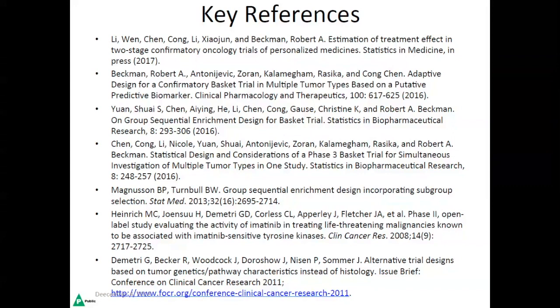In one of the slides, you talked about the simulations that you were performing and the assumptions on the alternative hypotheses. I think one of them had a hazard ratio of 0.7, while others had a hazard ratio of 1. What kinds of range of scenarios have you explored, and can you give a sense of how the type 1 error is affected by the different assumptions on the alternatives?